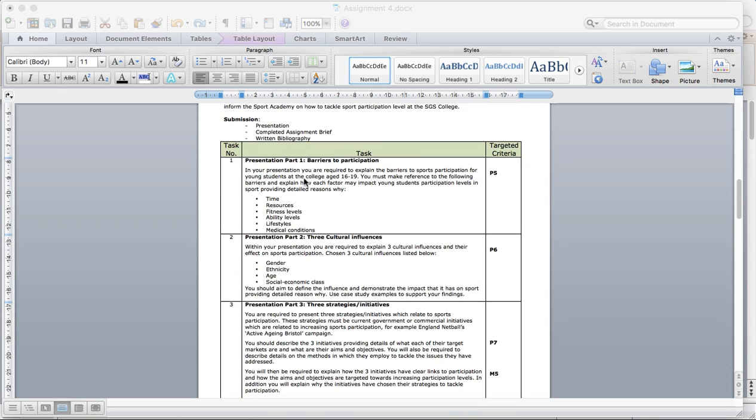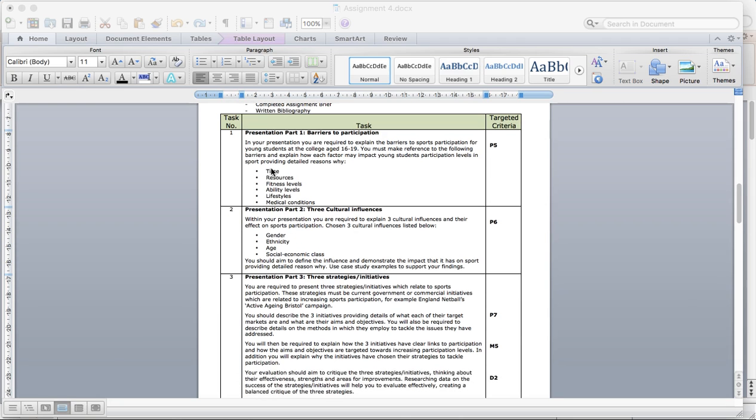The barriers must be related to a specific age group. And what we've done here is we've selected 16 to 19-year-olds or 16 to 18-year-olds. So what you need to do is talk about each of these barriers here in relation to 16 to 19-year-olds. For example, it might be that a 16 to 19-year-old is currently at college doing a 16-hour-a-week course at college, and then they have a part-time job which they do for 20 hours a week, and then they socialise, and actually these time constraints where they've got all these other factors hinder them from being able to access some physical education because they put these things first before physical activity.